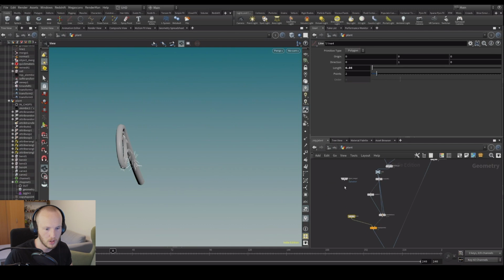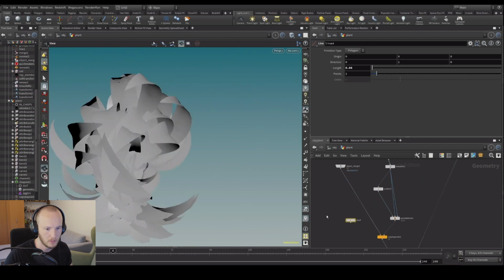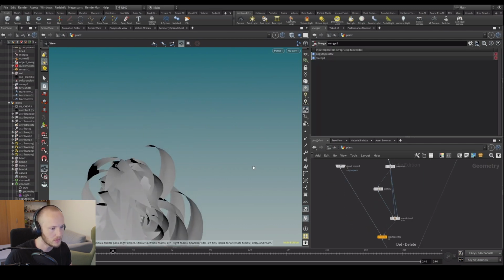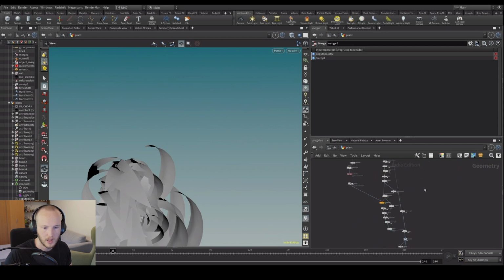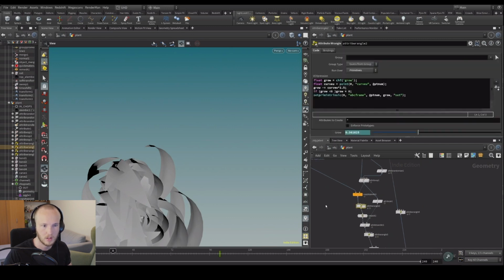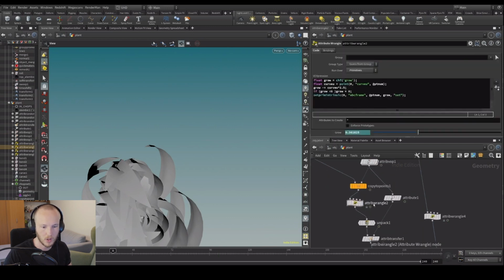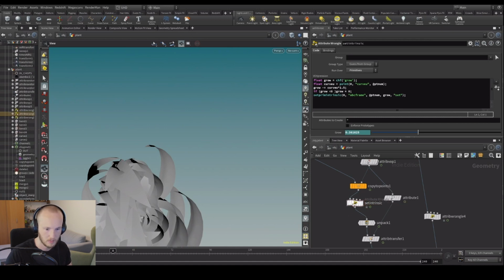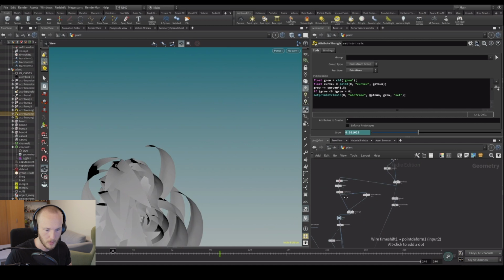All right, let's just put our alembic on it again. And we can do our time offset, right, with the alembic frames. So let's just call this one set intrinsic. Just copy that and put it down there.